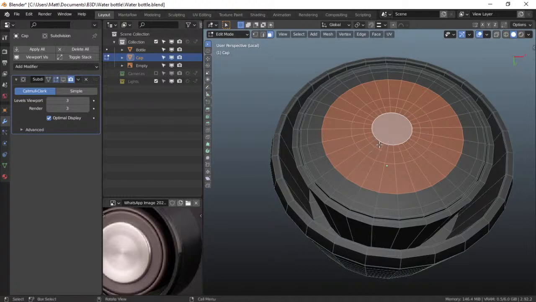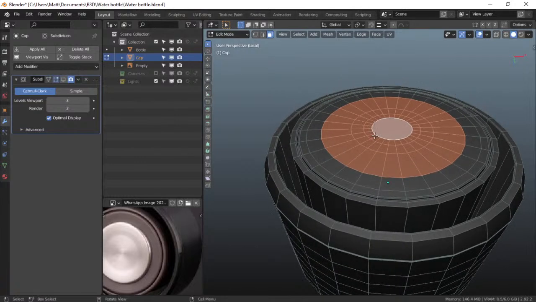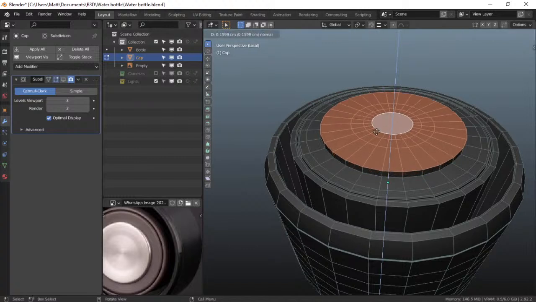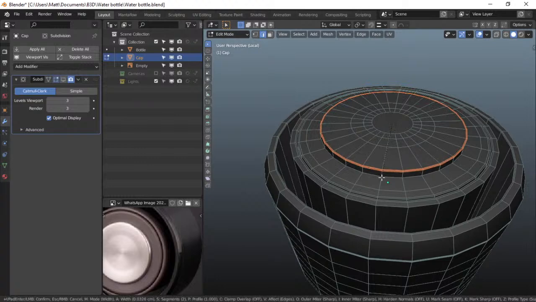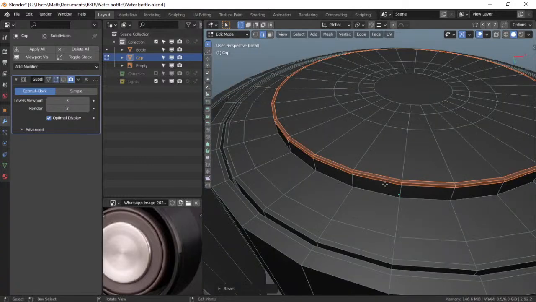That's about there. Then what we want to do again is E, and just about there. Control B. Bevel.